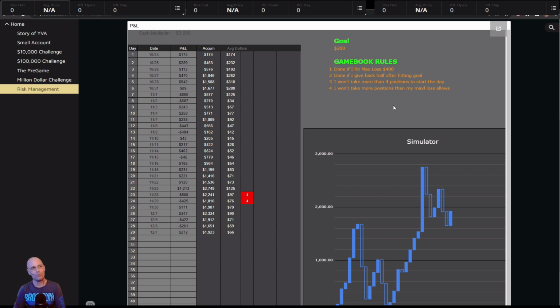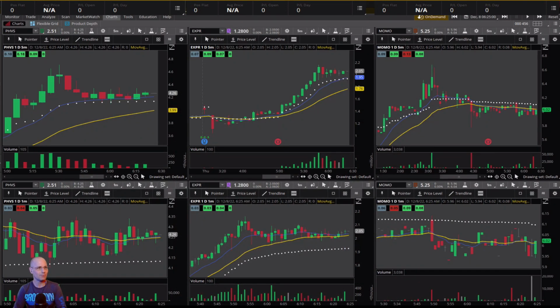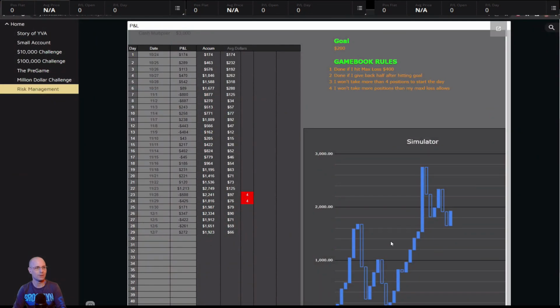I won't take more than 4 positions to start the day, and I won't take more positions than my max loss would allow for. And that was one I was having problems with because I would be a little bit green on the day, and then I would take too many positions, give back way too much profit, and end up not only hitting my max loss, but dropping down further than that, and thereby having some bigger red days.